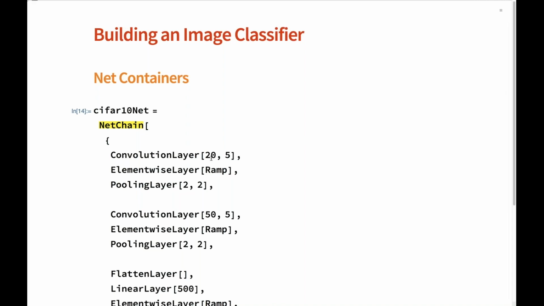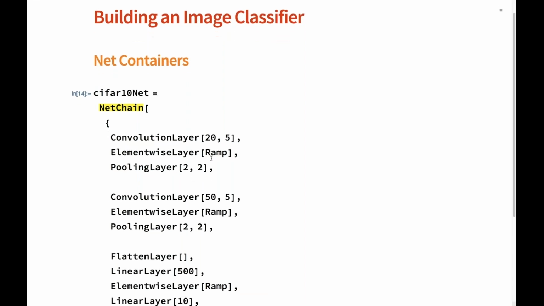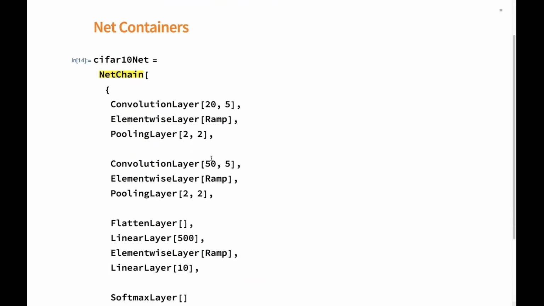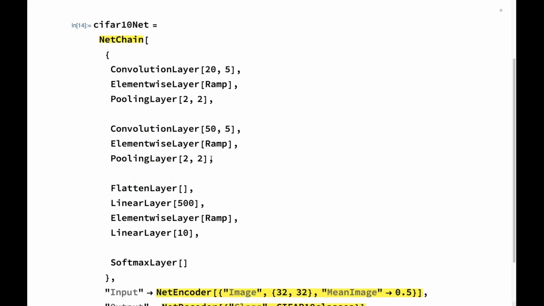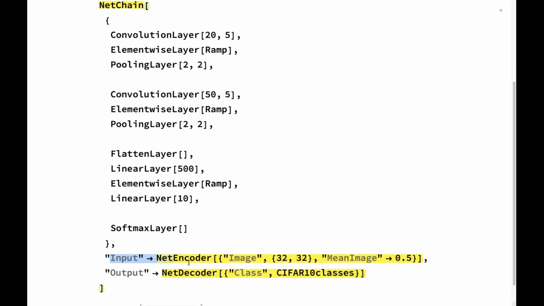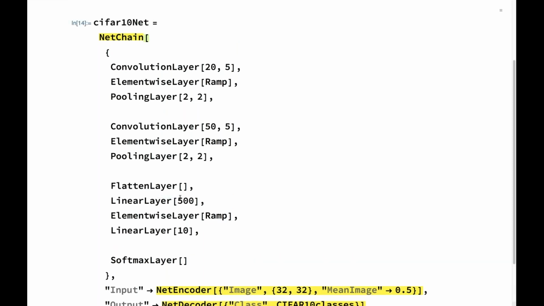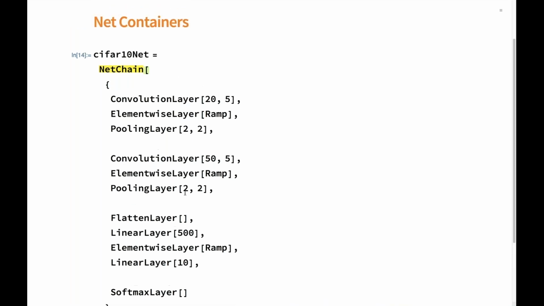Next is to decide what type of layers we need in our neural net. Designing a new neural network from scratch can be error prone. So normally what I prefer is to start with an established network architecture and then make improvements to it. I know this is about images, so I can start with a simple LeNet architecture. I just modified that based on my net encoder and decoder so that the inputs can be defined as per my data. Each layer is a function that processes an array of data.